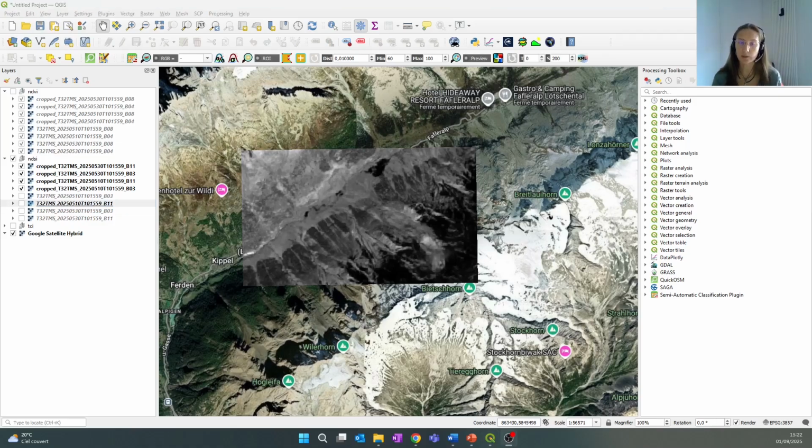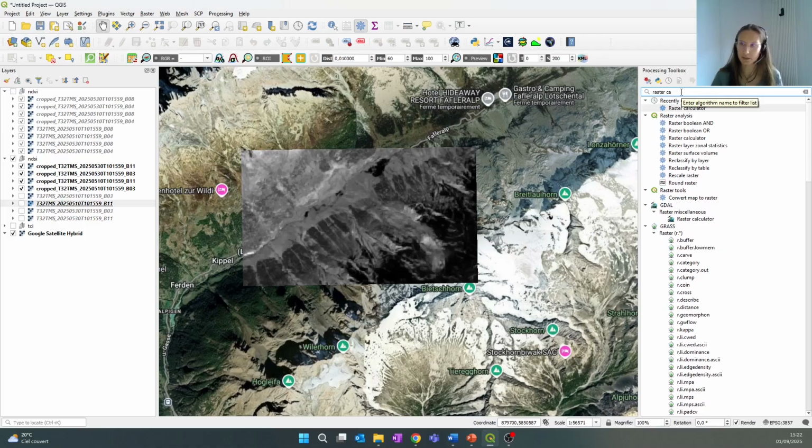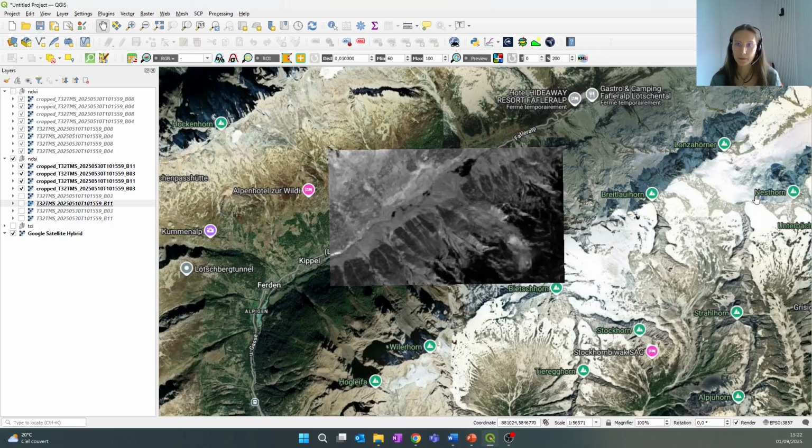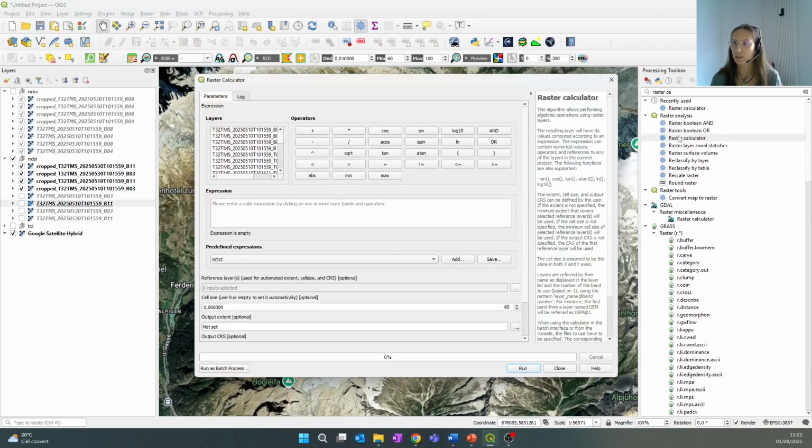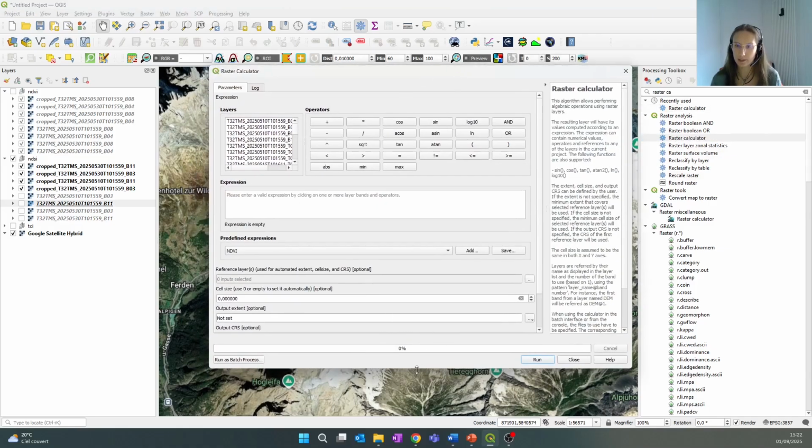And this step is to calculate the indexes themselves. For that, we'll use a raster calculator function. To find it, you go to the processing toolbox search bar, and you just put raster calculator, and it's going to be under the raster analysis tab. If you don't have the processing toolbox by any chance, sometimes it looks like that, so you just find a toolbox, a little gear icon here, you click on it, and it's here. So we double click on raster calculator, and here is our window.